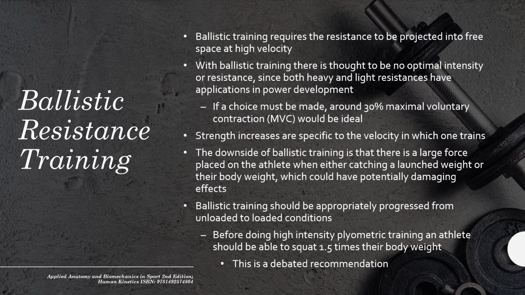Strength increases are going to be specific to the velocity at which one trains. So this is why we say about 30% maximal voluntary contraction, because it's kind of the optimal spot to get the fastest contraction. The only downside of ballistic training really is that we have a large force placed on the athlete if you have to then catch whatever was launched.